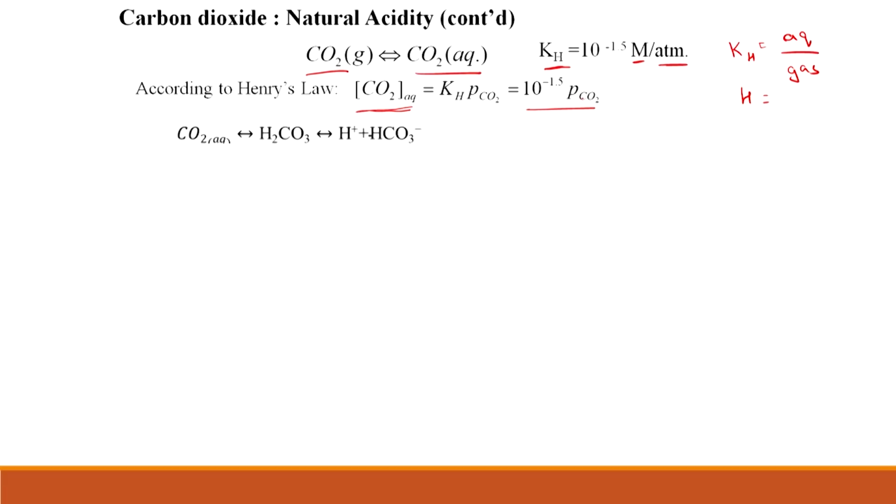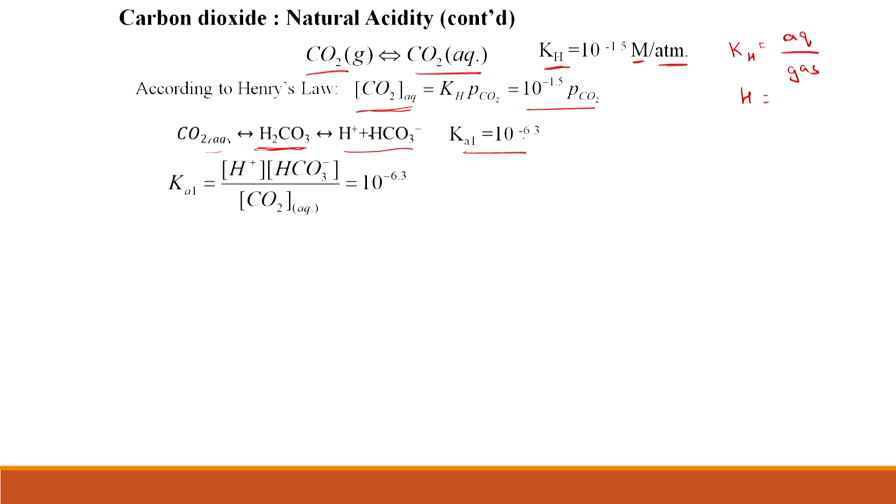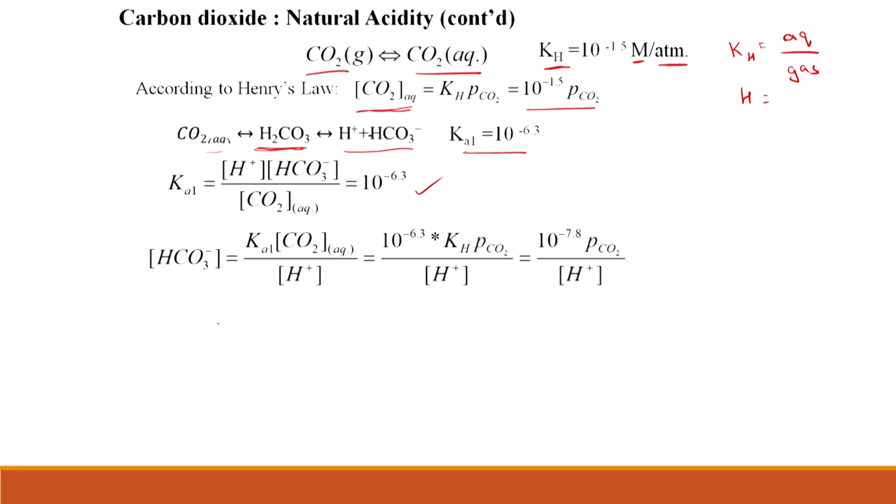And we also have the other equations. Carbon dioxide in aqueous phase is going to be in equilibrium with H2CO3. This is what I mentioned earlier. So, we will skip this, and the first acid dissociation and the dissociation constant out here, so Ka1, that is something we looked at. So, what do I have here? No, we are just rearranging the terms here. HCO3 minus is equal to Ka1 into concentration of carbon dioxide in the aqueous phase divided by H plus.